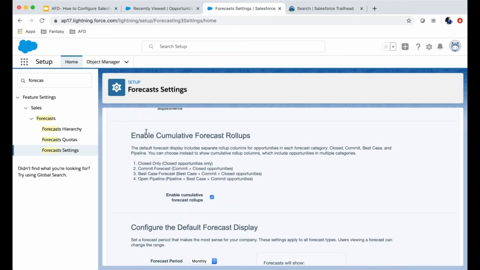Next is your cumulative forecast rollups. For forecast rollups, there are two ways: it could be individual or it can be cumulative. This is based on the forecast category of your opportunities.